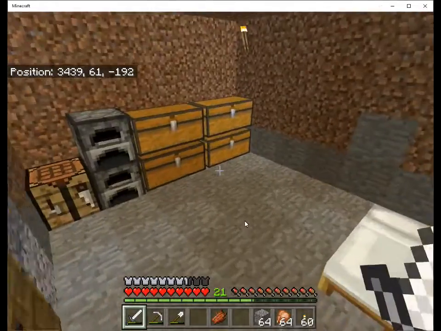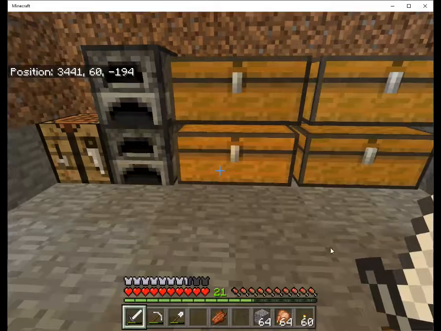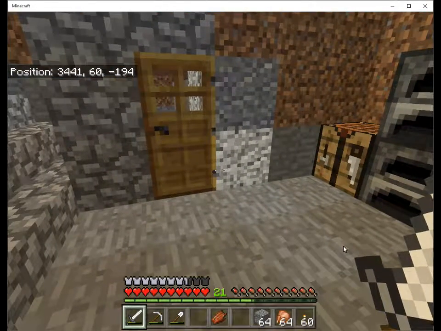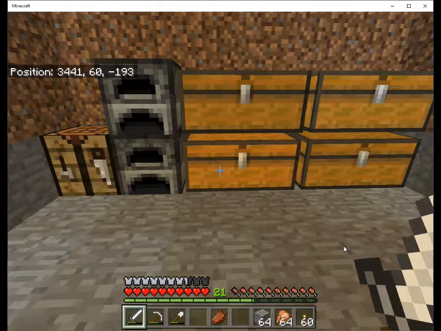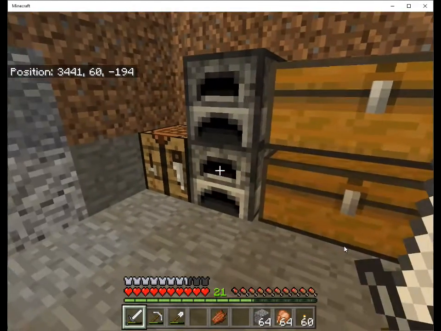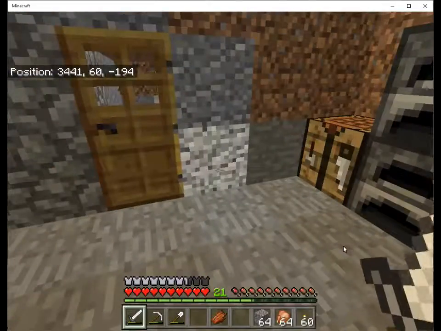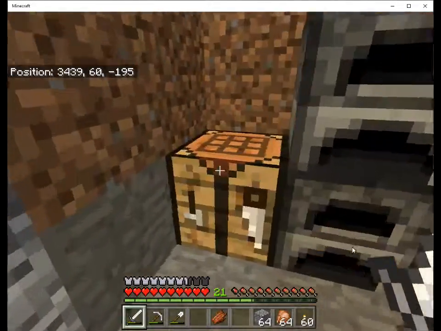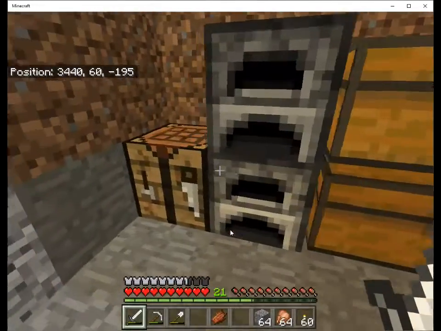Let's see. I have my gravel. So what we're going to do, one of the things I was going to do this episode was the skeleton farm. I have decided I'm not going to do that just yet, simply because I really don't need, I need the bow, but, actually, do I have enough string? Yeah, I do. Let's just make a bow.